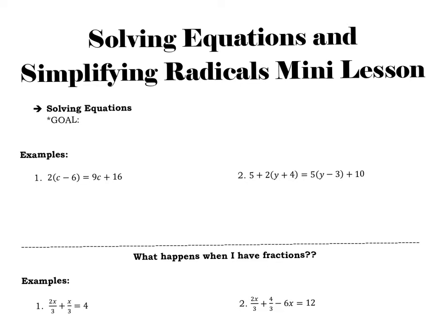So the way I usually do my notes is I usually try to highlight the things that stand out to me or the things that are important. So when I am using these notes to study or to help me do my homework, usually my eyes are drawn to the colors first. So I always highlight my title. So I recommend that if you don't have a highlighter, you might want to get a couple colors out or different colored pens, just so you can start getting familiar with the way that I take notes in my classroom.